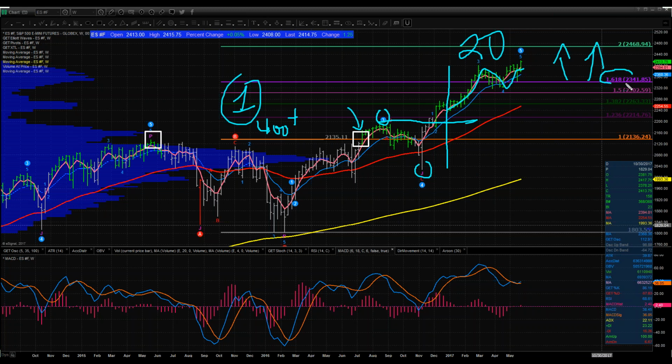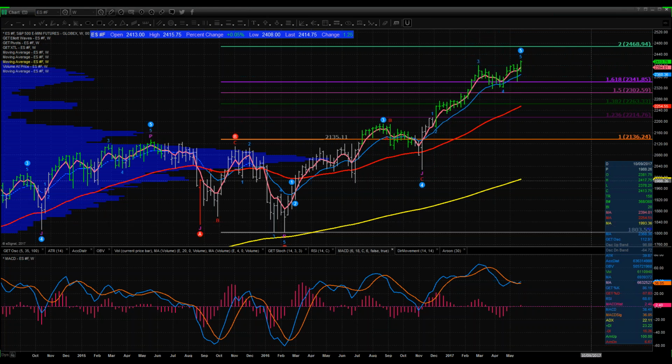And you can see where we spent time at this fib level right here, and remember this is a weekly chart, we spent over 3 weeks here. And then it just seems like since February, we've been in this range right here. It's a wider range, but we've been in it since February, grinding to the upside. Okay, so that's kind of where we're sitting now.